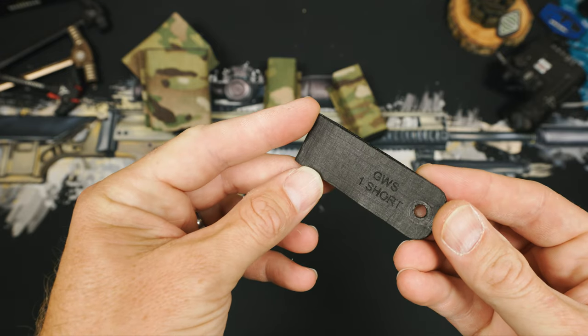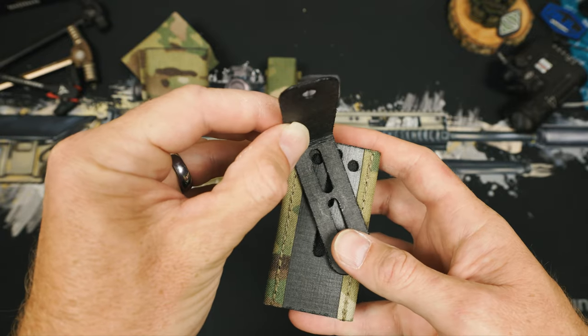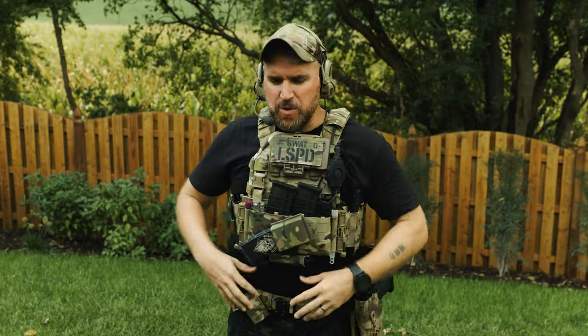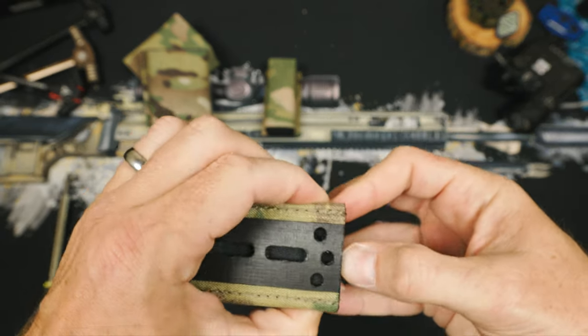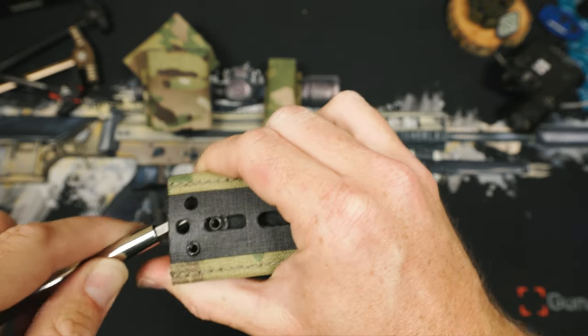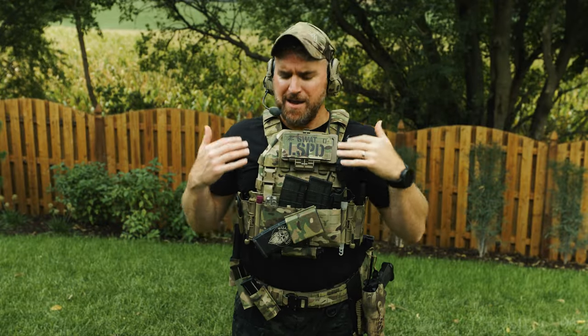For the first step in setting up my pistol pouches I start with an ADAPT 1 Short. First, align the ADAPT to the pouch and find the angle you want — you want to line up at least two of the holes on the rear of the Cantible pouch. You can often line up more than two, but two is all you need for a very secure connection. There's also a little bit of play due to the slot design, so you can leave things a bit loose, play with the angle, and then lock it down in the position you like. Customization at this level comes at a little cost — this part can be a bit of a pain.